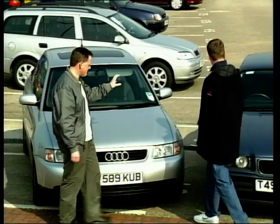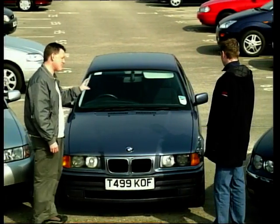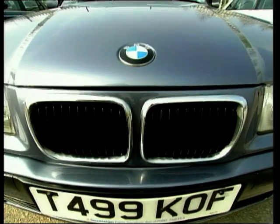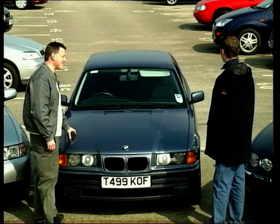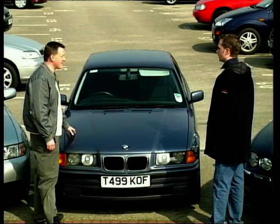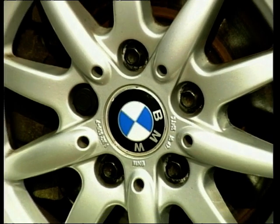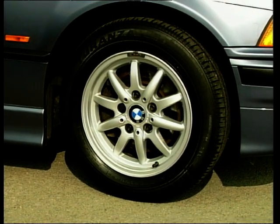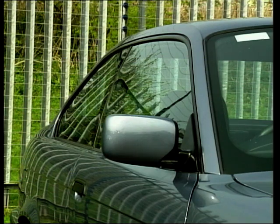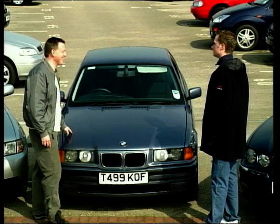What about the BMW? This is a 318 IS Coupe, so it's maybe not quite as ideal on the practicality side of things. Do you like the look of them? Oh yes, I do like the look of it, especially with it being the coupe as well, with it only having the 2 doors. I'm sure if I like this vehicle that I could succumb to its charms. It's a problem getting in and out of the back with the kids though, isn't it? That could be a potential problem. I'd have to try that to see.